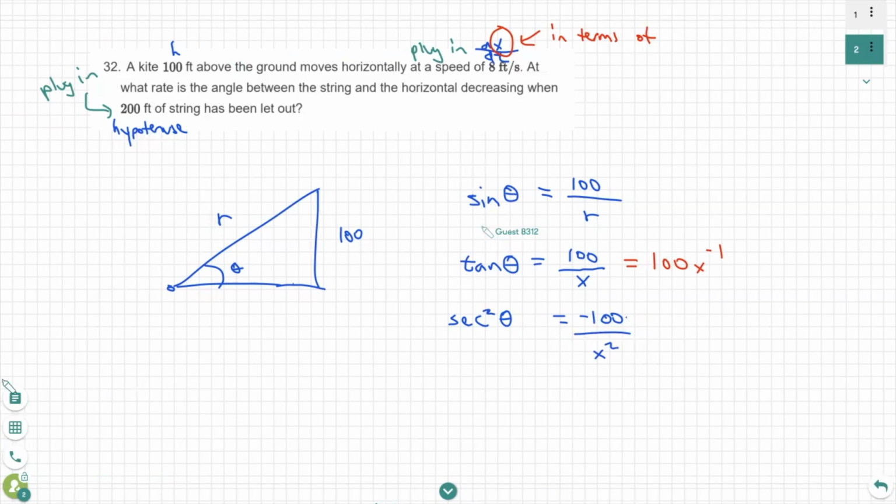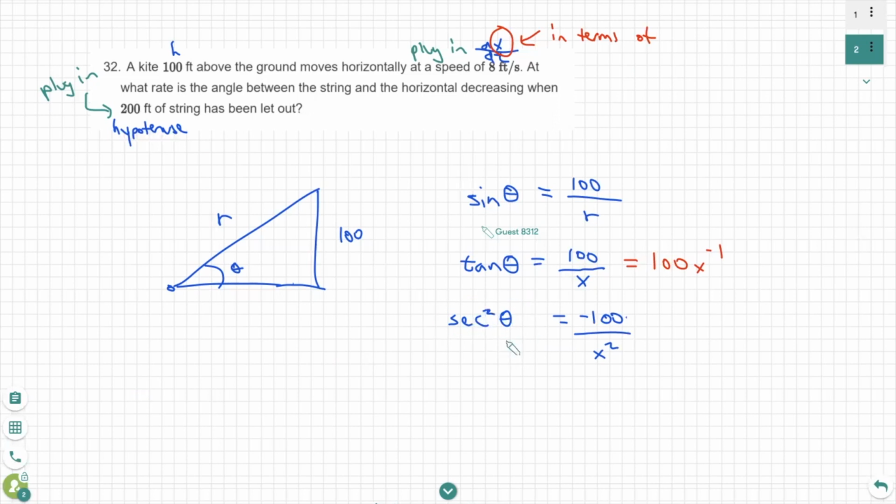So with that x squared, do we still need to differentiate, so multiply by the derivative of x? Or no? Remember, what are you differentiating with respect to? Time, t, right? So how do we treat theta and x? As functions of time. Okay, so if they're functions, then what rule do you have to apply? Well, this would be the product rule. If you think of theta as a function, then secant squared is a function, and theta is inside, but theta is also a function. That makes sense.